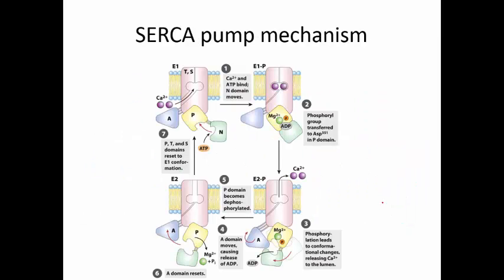So this is the SERCA pump mechanism, and I think it can be a little confusing, so let's just carefully go through it. So the first thing that happens is that 2 calcium ions are going to move in. So this is a co-transporter, but it's moving 2 of the same thing. So every cycle it's going to move 2 calcium ions. So it's got 2 gates. So this gate on this side is open, so the calcium can move in, but it's still going to keep this part closed, so it can't just go on through.